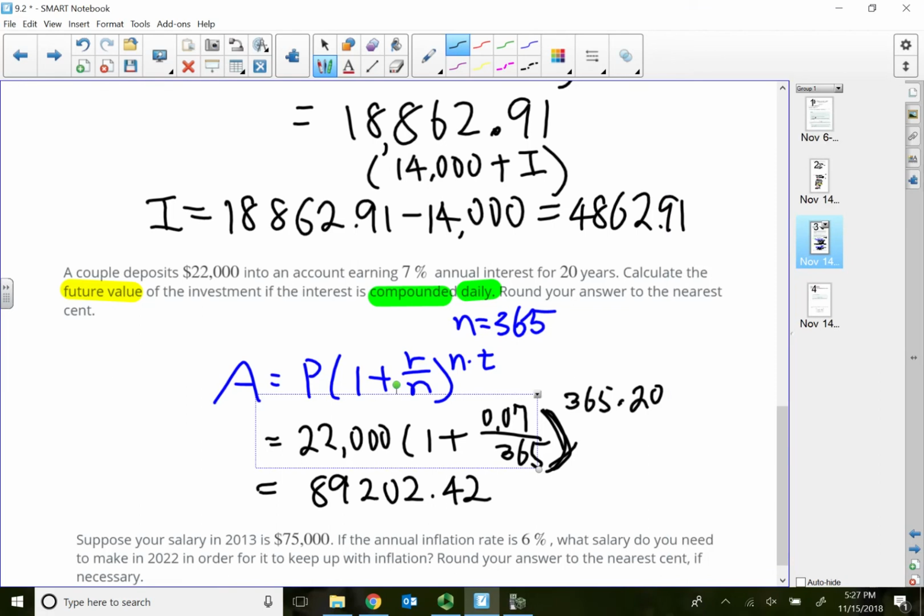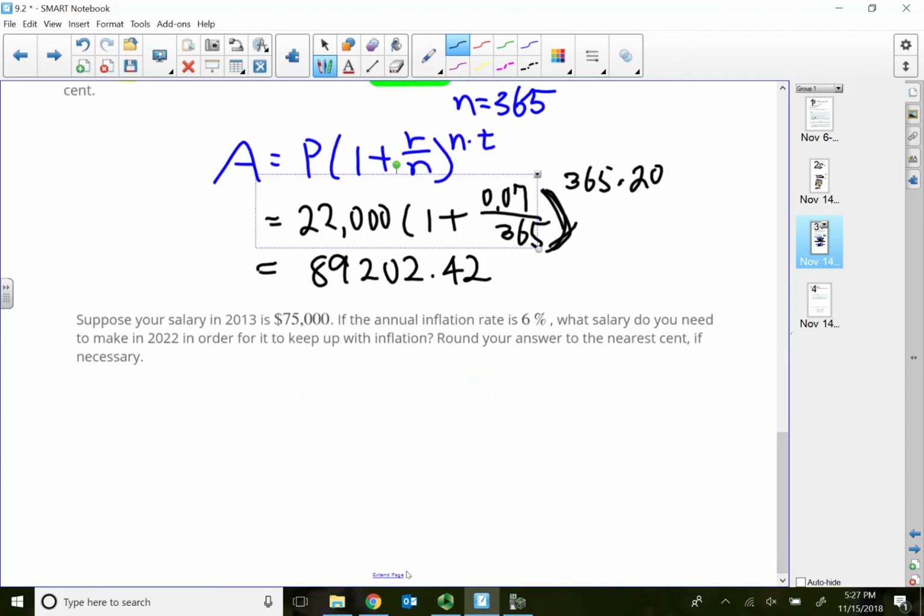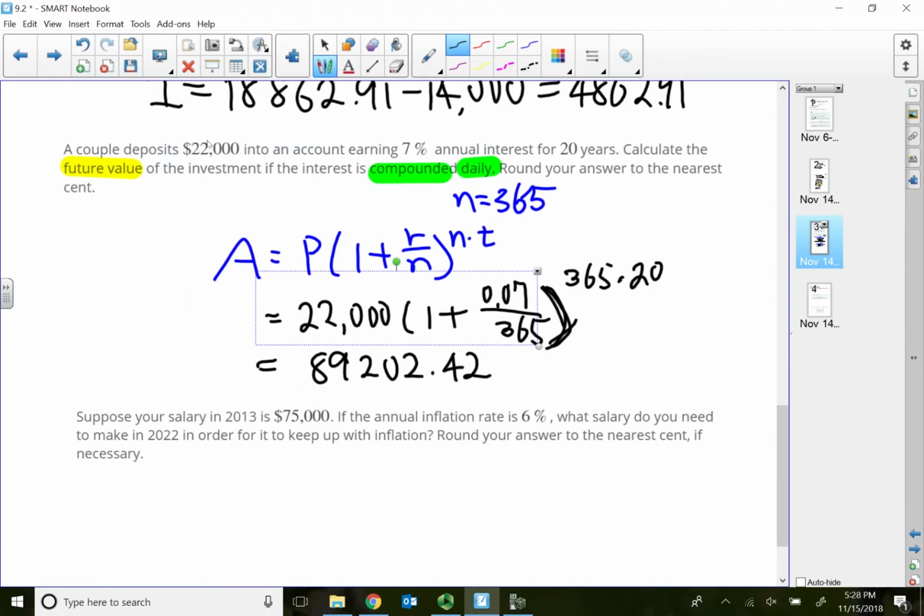Well, you might ask, that's a long time just for $89,000. That is true, but think of it this way. This is $22,000 that we put in the account for 20 years, and we never went back to add any more money to it. What this type of problem is saying is, if you put this money aside and never touched it for the next 20 years, then if we never add anything to it, it doesn't grow as big as you want it to.